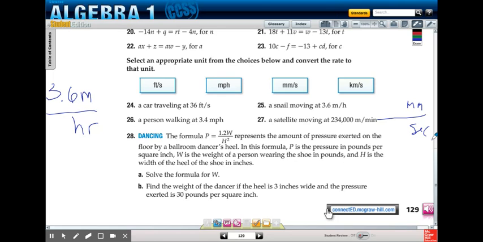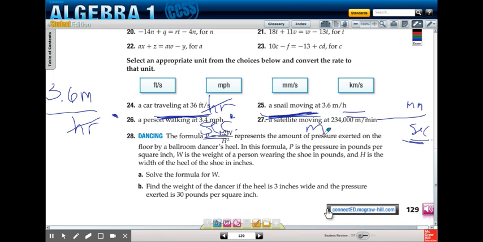And so that's where, when we did this before, you make 2 lines in here. Sorry, I don't have enough room to do this, but these are all multiplication lines, and you got to start getting rid of stuff. So I know I need hours to disappear, so I'm putting hours up here. So that cancels top and bottom. And then seconds will go down here because the seconds are going to end up over here and they should be there. So then I know I'm getting rid of meters.